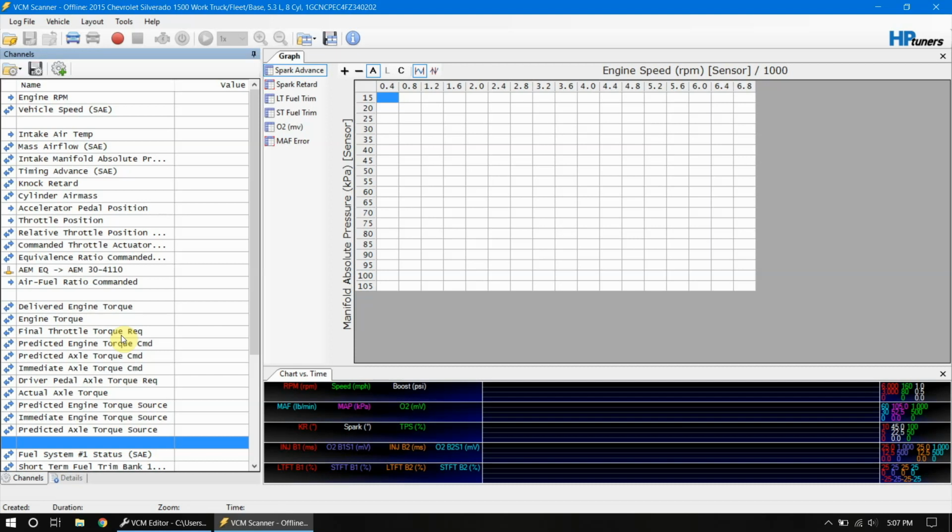Predicted engine torque command. Now this is what is driving the torque. Most of the time that's going to be pedal. Every once in a while you'll see things like transmission in there during shifts, things like that. So that is what is commanding, literally, as I said, the torque. Same ordeal with the predicted axle torque command and the immediate axle torque command. Those are what your axle torque is calling for, what the ECU is calling for, and whether or not you're meeting that. If there's some disparity in between those things, we have some issues that we want to check out.